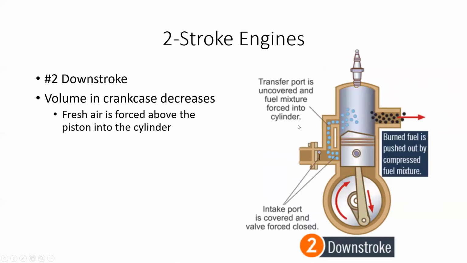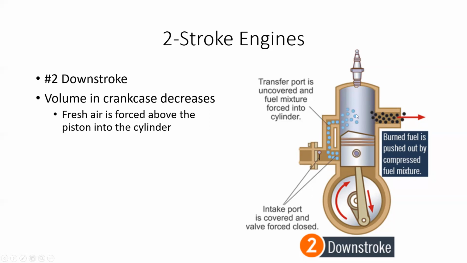The second is the downstroke. Now when the piston is moving down, the volume below it decreases, and air and fuel is pushed around what's called a transfer port up above the piston. So the downstroke is taking the fuel and air that's below the piston, not compressed, and pushing it up to the top. If you look in here, there are no valves on the intake. This could be considered the intake and the exhaust, but really, they're just ports. They're just openings. So the air and fuel that comes up above the piston is open to the exhaust. You can just go straight through right here.